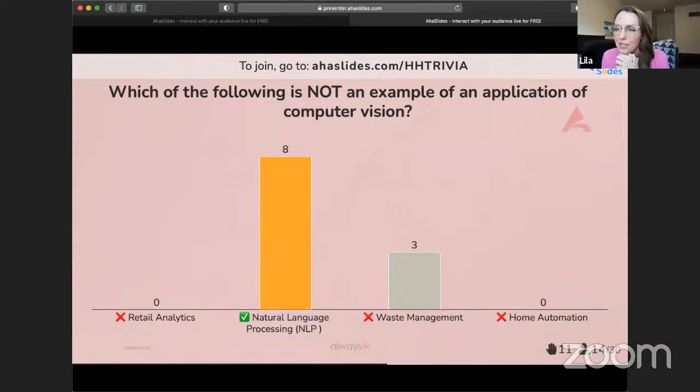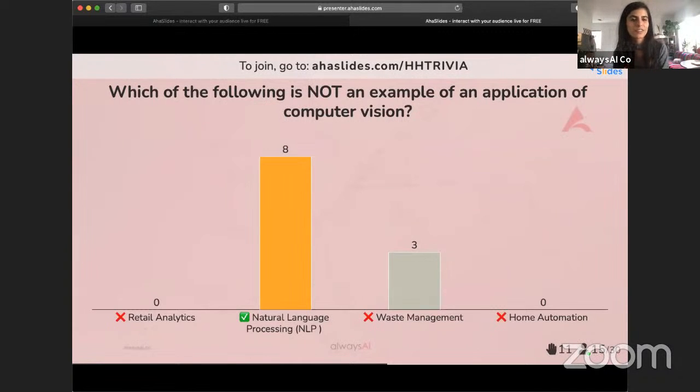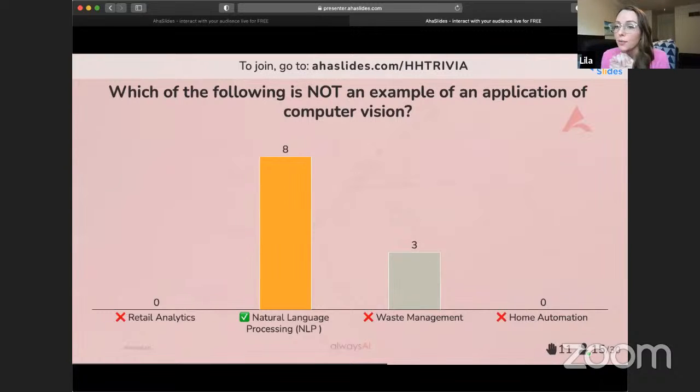Do you want to add anything to that one? No, but when we think of AI, we often think of different subsets of AI. One of them is computer vision. The NLP version of it is often very different from computer vision. So it's good to have this as a refresher in your brain to think about. Yeah, and maybe you guys can think of other applications, or differences between real applications or not.